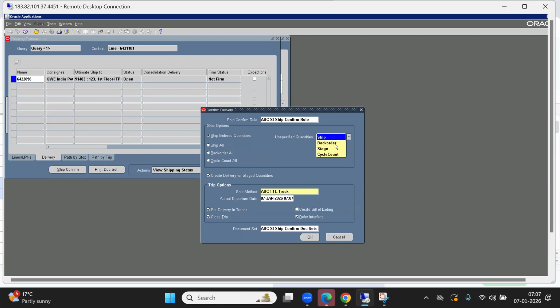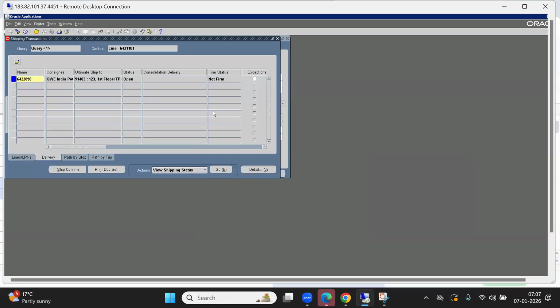Unspecified quantity is a back order. So 50 quantity it will deliver, and the remaining 50 quantity it will back order. So the remaining 50 quantity they can use for another customer. That also they can manage, but I'm going to do entire quantity back order.